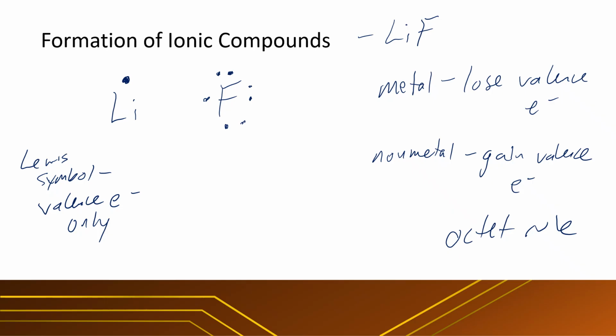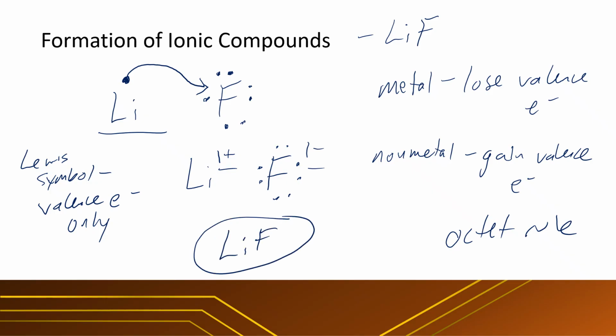So lithium is the metal here. It's in group 1. It's going to lose its valence electron, and it's going to transfer it to the empty spot on fluorine. And so you'll be left with lithium, lost an electron, it forms a +1 charge. Fluorine gained an electron, so now it has 8, and now it has a -1 charge. And now because they're oppositely charged, they attract each other to form our compound lithium fluoride. And so that's how ionic compounds form. There's a transfer of electrons from the metal to the nonmetal.